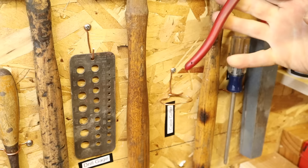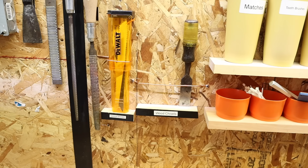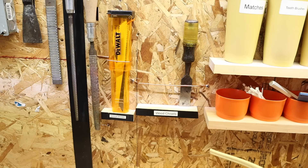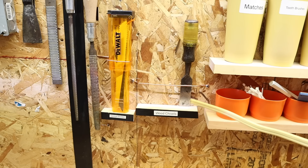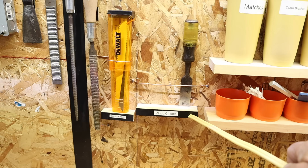Right here is an example of a full loop holder held with one screw. These cable cutters have a spring handle, so the loop not only holds the cutters but holds them closed. Here's another variation — this is where I put my wood chisels. I have a copper half loop in conjunction with a wood shelf. I have a one-inch and a couple of three-quarter chisels, but I determined years ago that I only need those sizes. This wood shelf is just pine scrap wood with two screws going through the front into the OSB.